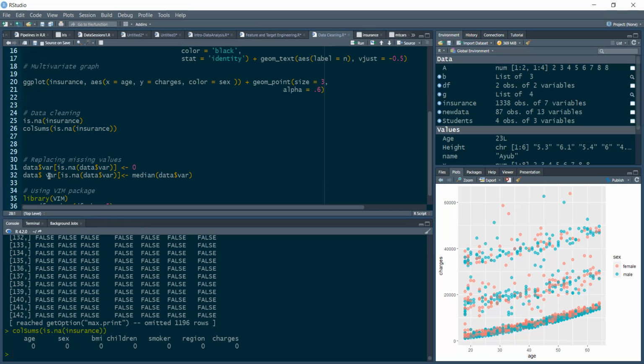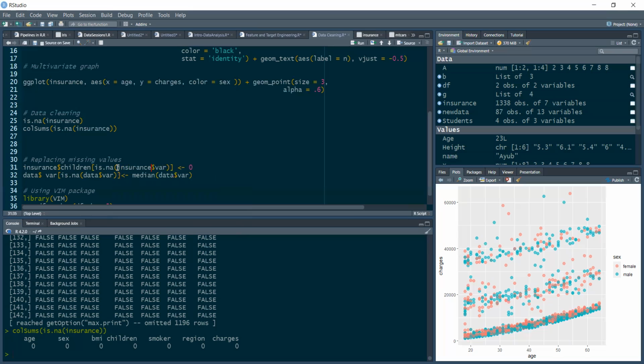Replacing missing values, you can replace them with zeros, you can replace them with medians or means. You can do that manually by doing this. You select your data frame. For instance, here, this could be insurance. Then you slice your data. Slicing means you select the variable you want to replace its missing values with some data. Here we want to replace with 0. Now say the number of children was the variable with missing data. I'll type children, then is.na. This one specifies that it contains null values.